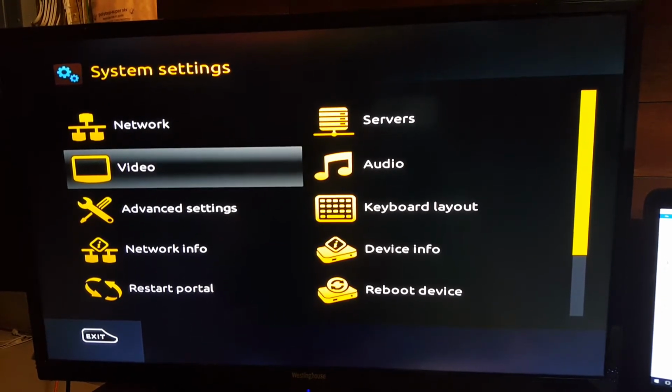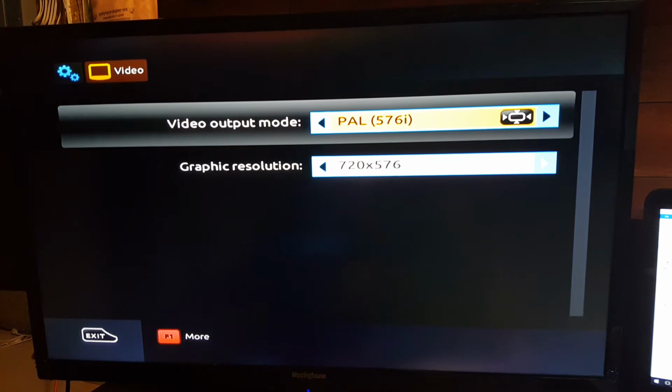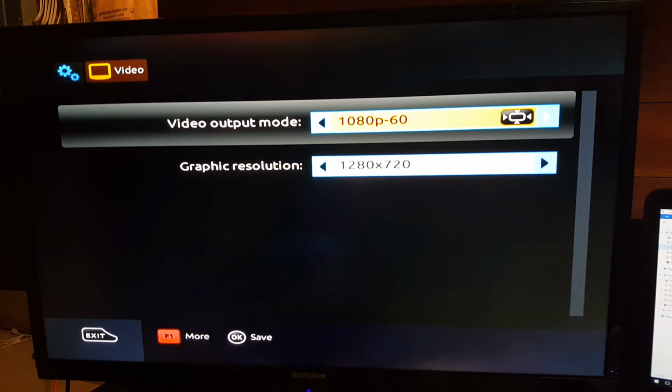Down, press OK on video. Now we have to make sure that our setting is at 1080p-60. You will see 50, but you have to make sure you are on 1080p-60. Once you do that, press the F1 button on the remote, which is the red button on the remote. Press the F1.